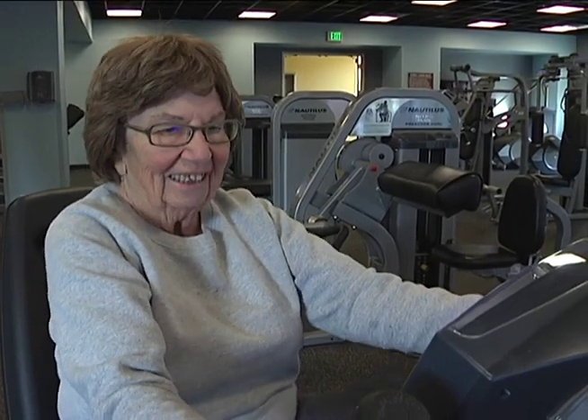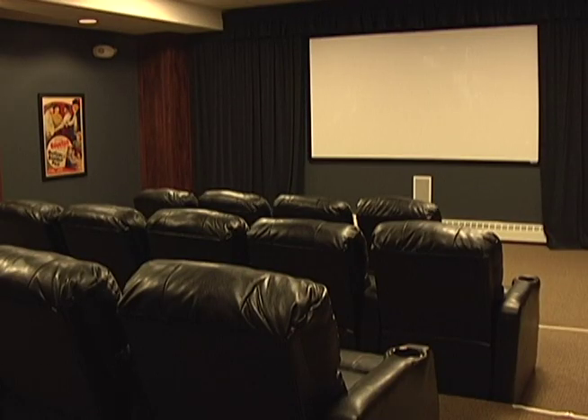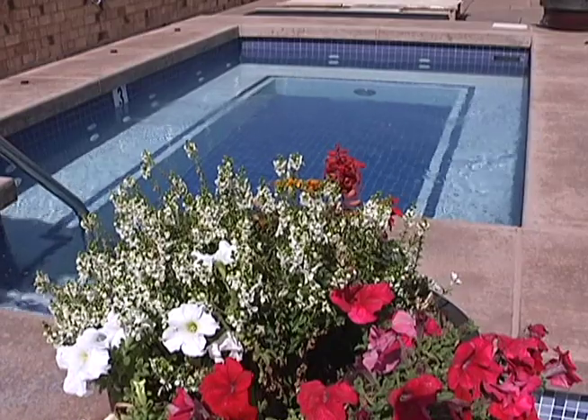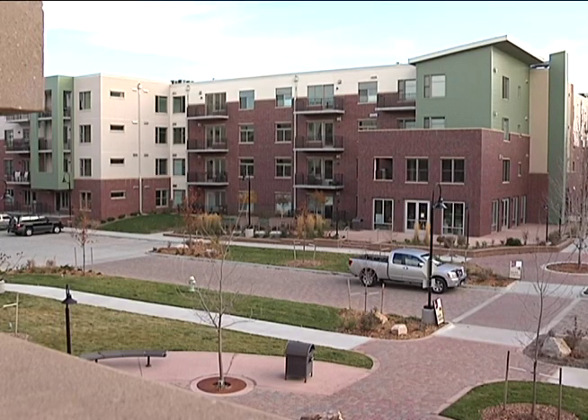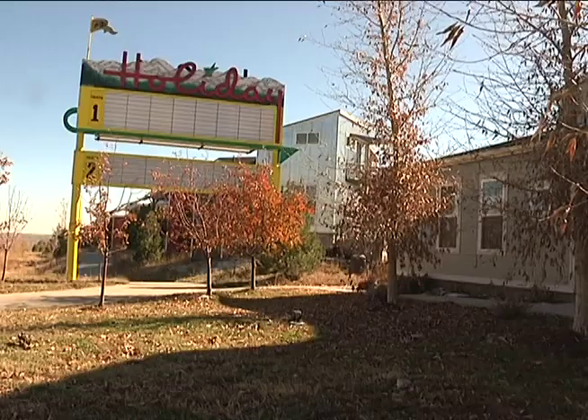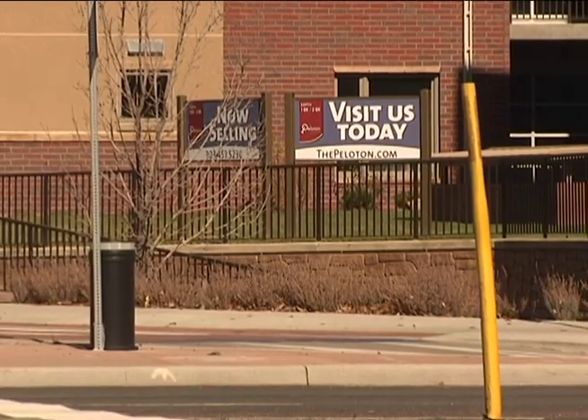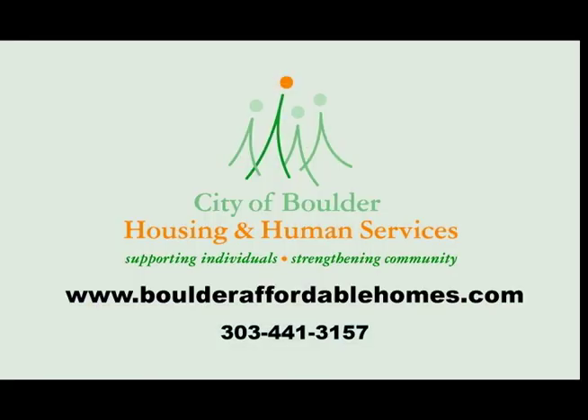Take advantage of as much or as little as you want here. The theater isn't a crowd — it's wonderful. It's got what they call those stadium-type seats. The landscaping here, the maintenance of the building is fantastic. The landscaping is just exquisite. The affordable units in Boulder are as wide and varied as the development projects. The HomeWorks program is just one of several programs offered by the City of Boulder to help folks with modest incomes afford to live in Boulder close to where they work and play. For more information, please visit us on the web at boulderaffordablehomes.com or give us a call at 303-441-3157.